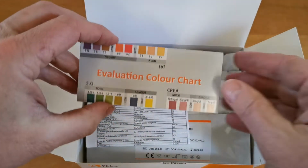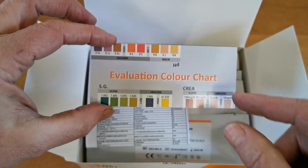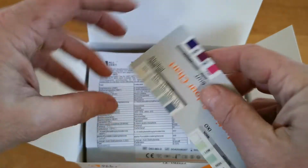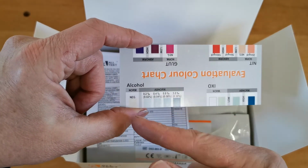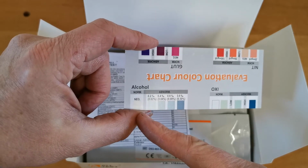The evaluation colour card for the alcohol. Now this is a universal card that's used for specific gravity, creatinine, pH on URS products, but also the important part in terms of the drug test is your alcohol identification and results indicators. It's a simple colour change that you're looking for in the window for a clear negative.